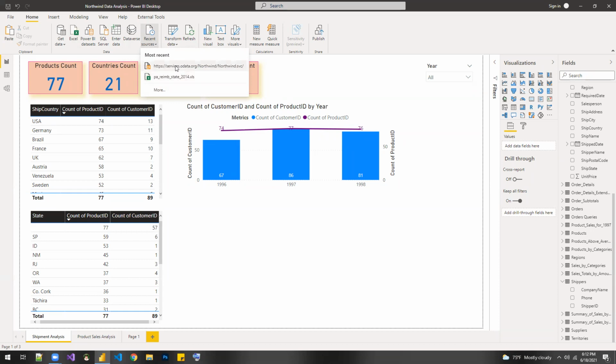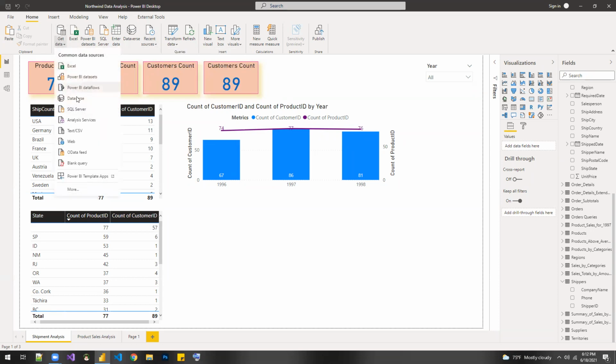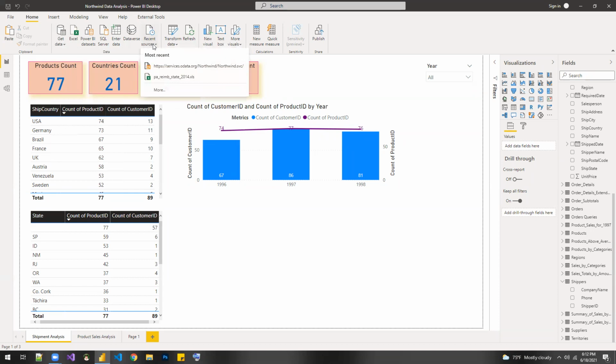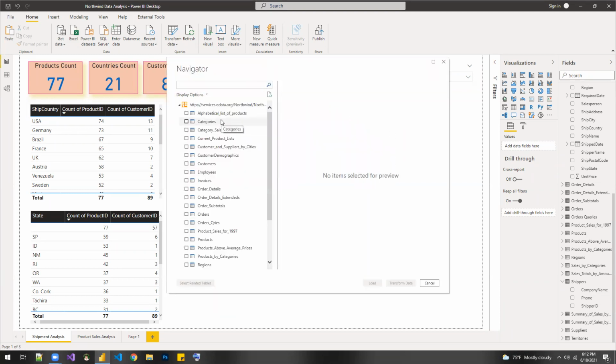I can leverage this one more time whenever I want to pull any of the tables, rather than going to get data again and doing all the steps from scratch. I can directly click here, it will connect to that specific data source, and it will give me a list of all the tables. All the options I'm seeing here are tables we have already pulled in this PBIX.